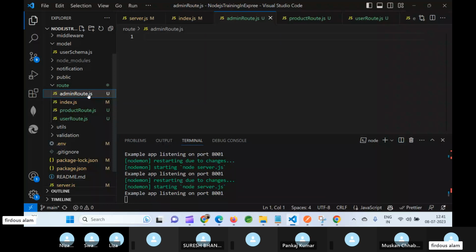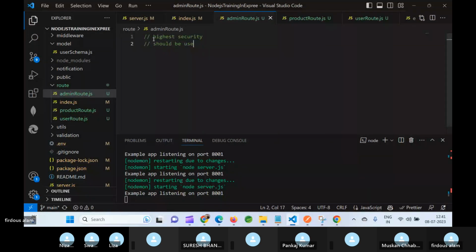The back end part is only handled by a specific group of people. So for this admin route we need the highest security, and it should be used by a specific group of people.